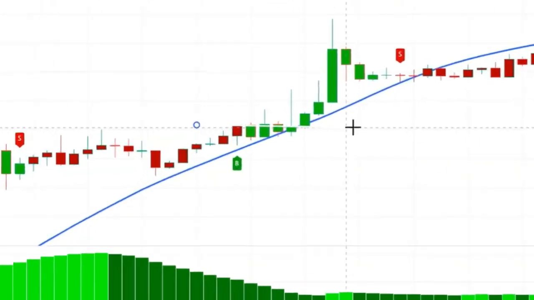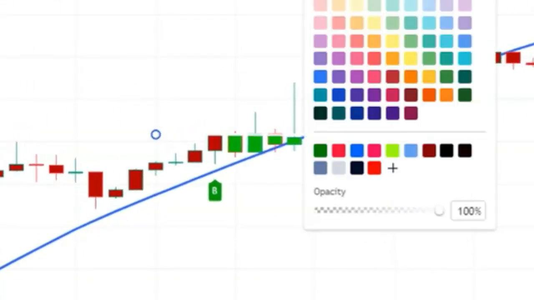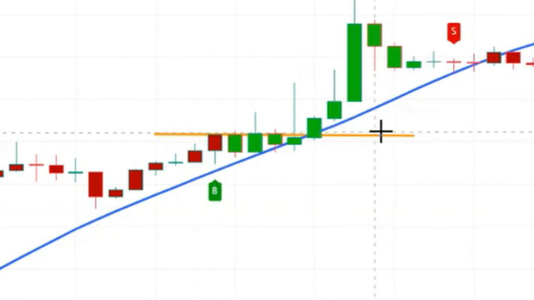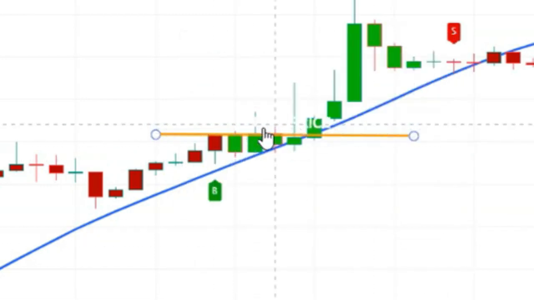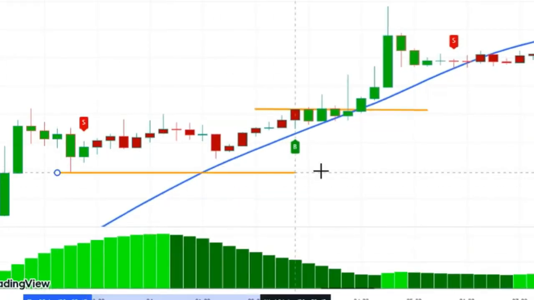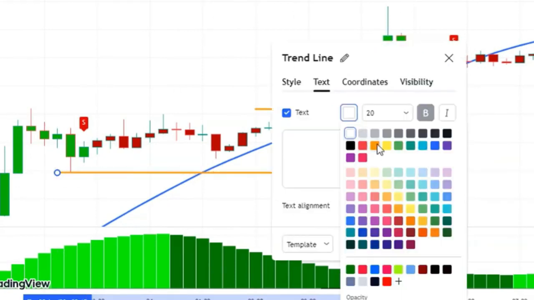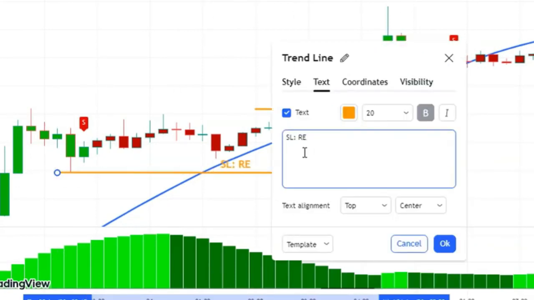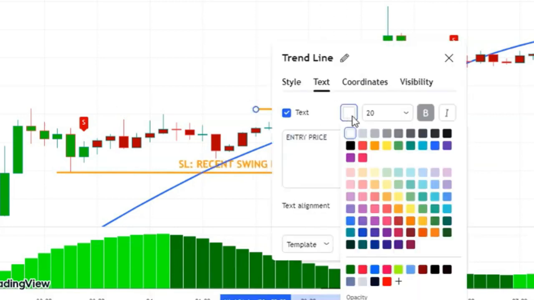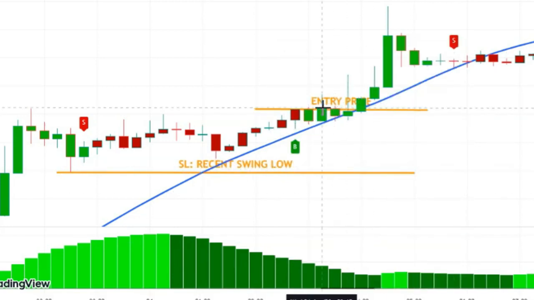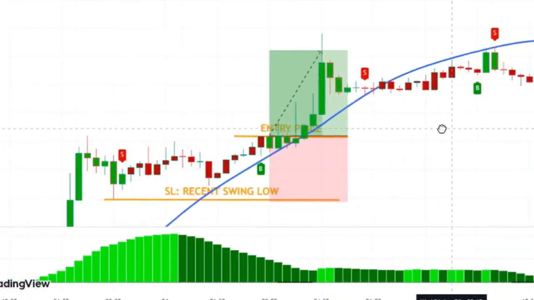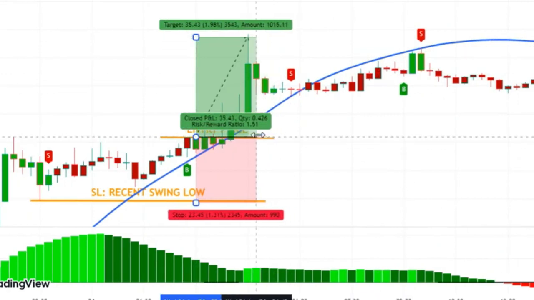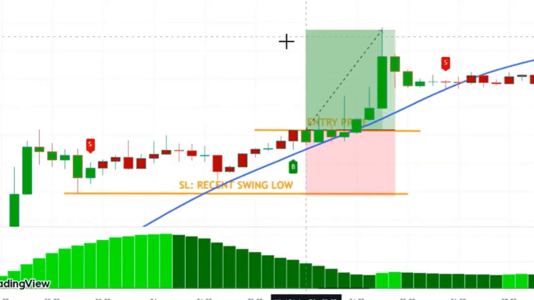Okay, so now the buy signal with all these conditions met is confirmed and you can enter a long position at the close of the signal candle. After opening the position, to manage the risk, you should place your stop loss below the most recent swing low. Also, to know when to exit the trade, use a risk-reward ratio of 1 to 1.5 to exit the trade.